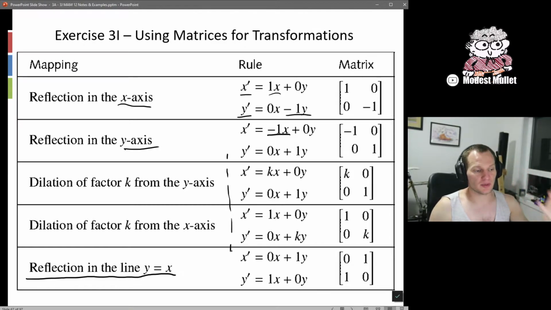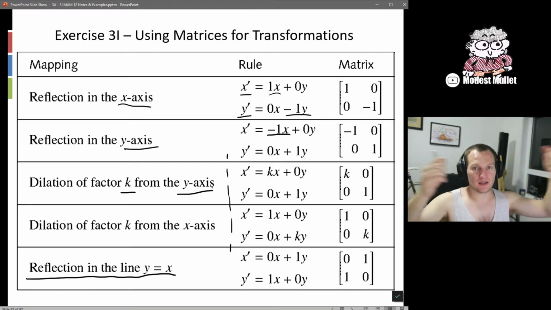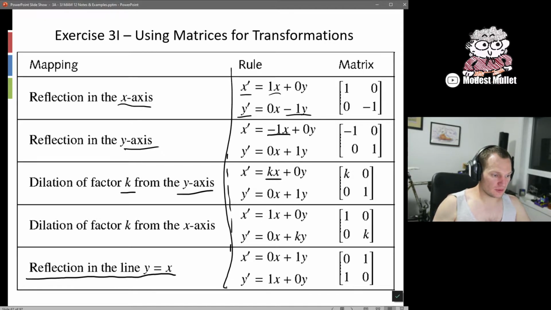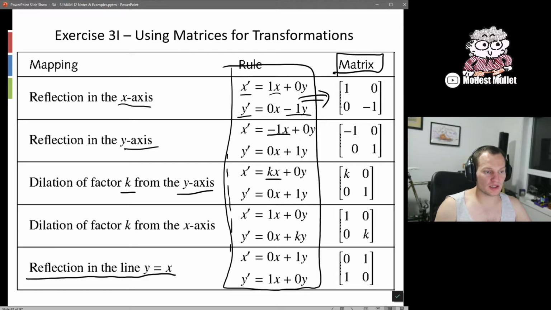If we think logically about what a transformation is, so if we dilate by k from the y-axis, the y-axis is up and down, we're stretching away. The actual coordinate that's changing is the x coordinate, and it's changing by the factor k. Now, these rules shouldn't be too complex to think about or how they're formed. You don't need to remember these rules themselves. What we need to actually remember is these matrix representations of those transformations. Now, I could go into how we turn these two equations into this matrix, but you don't actually have to be able to do that yourself in the course.